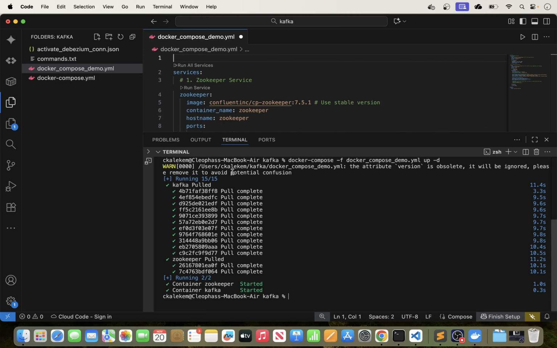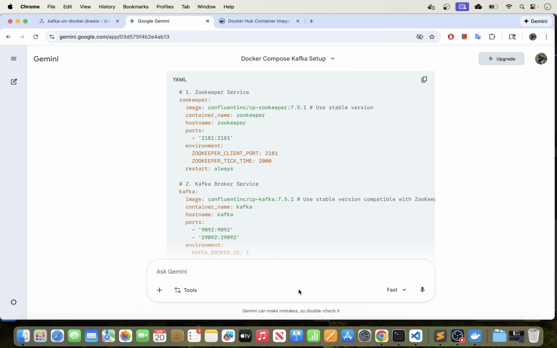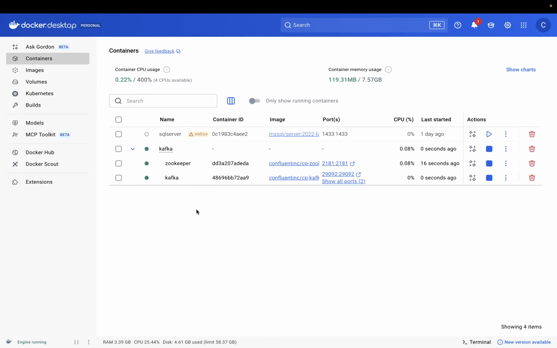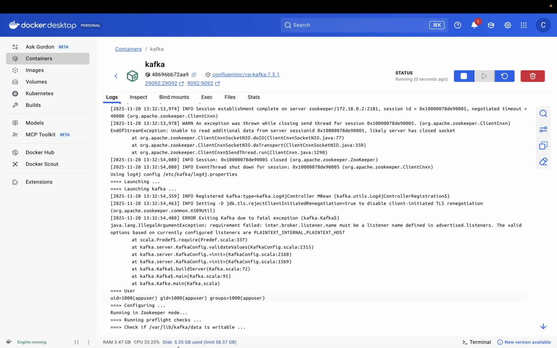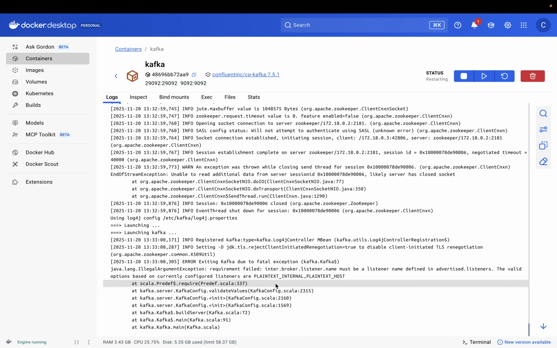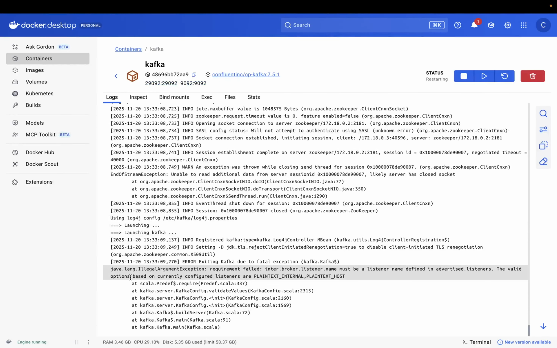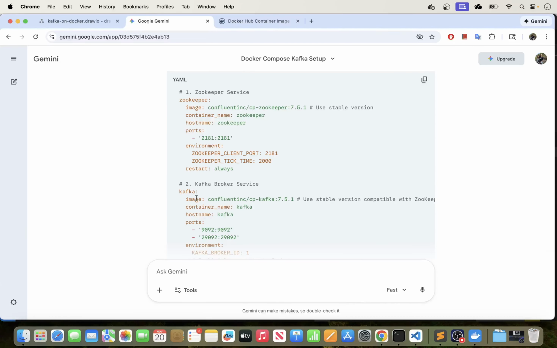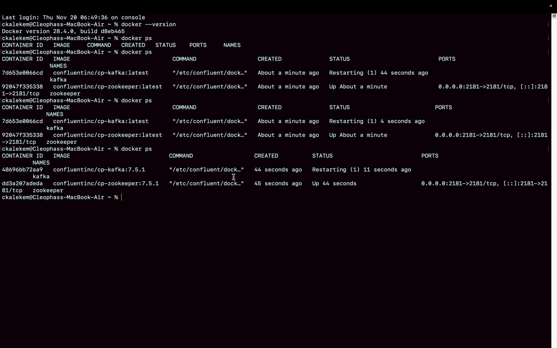Okay, so this one has finished running now, and let me just bring this up. There we go. Let's go back to our Docker Desktop, and there it is. This is more stable now. Let's see, it looks like there is a failed requirement, must be listener mode, add for the valid. Okay, add plain text. All right, so there's some error there, maybe it's a warning. Let's run again and see if it created.